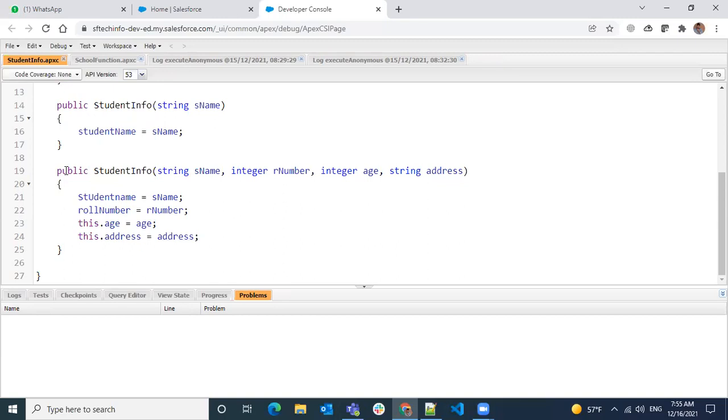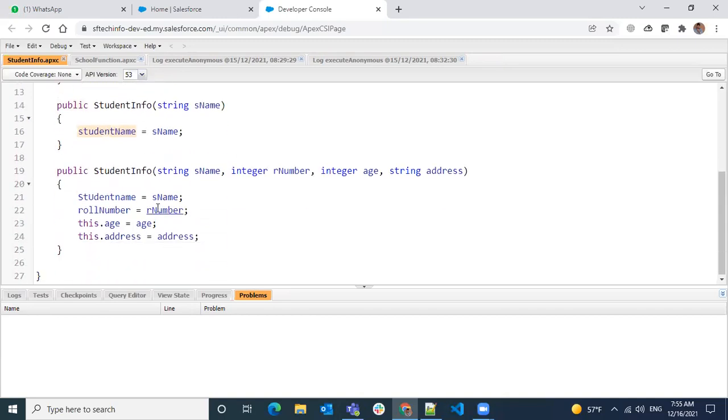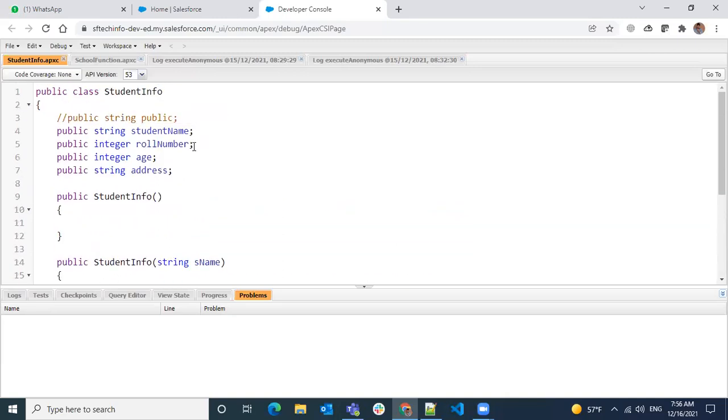Even though the public also you can give it like anything, you have to follow the naming convention so that it will help in your reading of the code. Once you have developed, and after some time you come back and see the code, it will be easy for you to understand. But as programming, it's not a restriction. That is a convention. You can follow it or not follow it, doesn't matter. For compiling code, it is case insensitive, so you can use it any way. Doesn't matter for it.